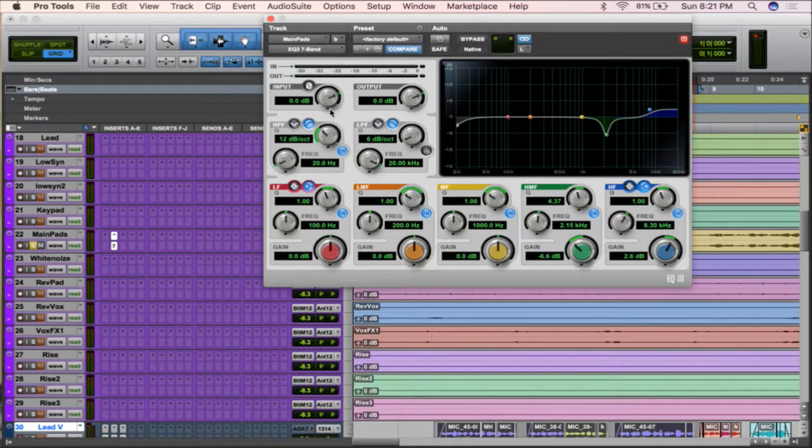So I'm going to actually roll off just a hair of this low end. To me, I don't like it. It's not tasteful in my opinion. I'm going to go to 18 dB. And I'm just going to boost this all at the end over here just to add a little body to it.